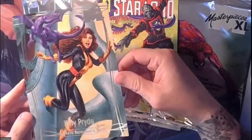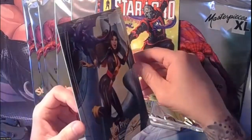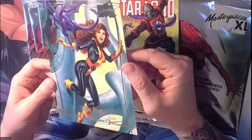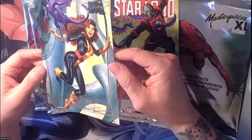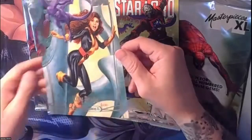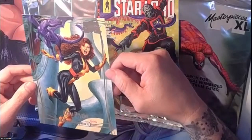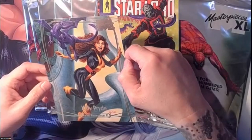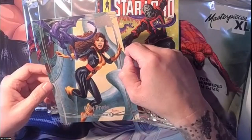So how do they feel, Wesley? How are they for thickness? Well, I think you brought up before they seem awful thin. If you don't get them into something quick, the corners might get damaged pretty easily. I don't know what the situation is on grading with these, but it does look like there's a little bit of scratching on the surface of some of them. I've seen someone pull a Battle Spectra gem and they said it had a roller mark on it. Someone else commented, and this was the case with a lot of the PMGs from Fleer Ultra Spider-Man, it's where the foil rolls overlap when they're laying the foil onto the cards. So unfortunately you'll just get that. That's a byproduct of the production process. But it'd be a shame if there's scratching on the regular cards.